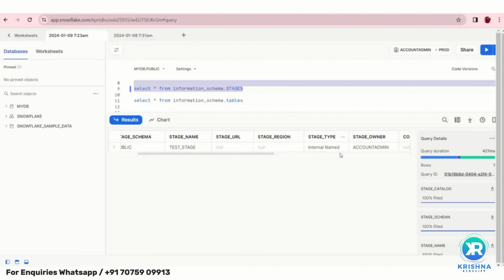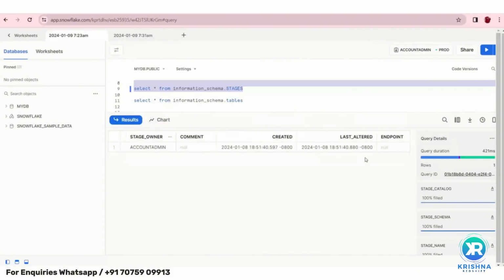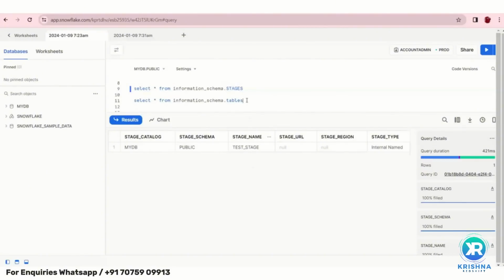We can also see account owner, stage owner, when it's created, when it's altered. All the stages, internal or external, we can see here.